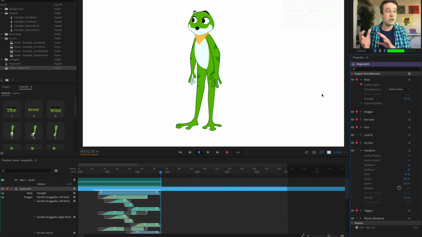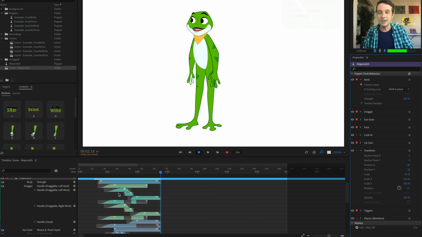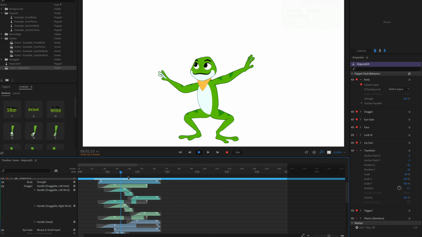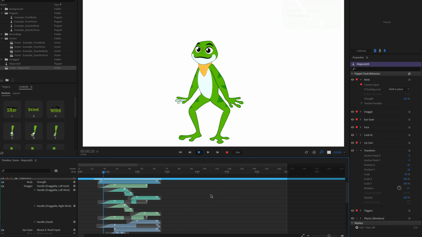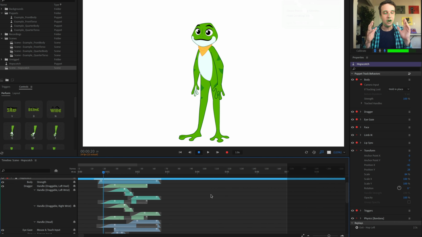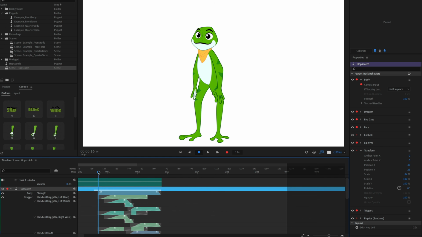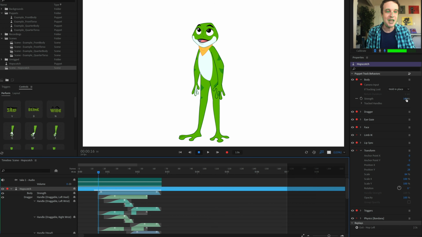And that would completely fight with the body tracker because if you look in the timeline, it's a really complicated setup of all these different draggers of all his different limbs, being moved around and pulled in different ways. That would look terrible with the body tracker on usually. But there's a trick to this. The very first thing that's recorded here is body strength. And if you remember earlier on, I told you with the body behavior, there's this strength parameter that you probably shouldn't touch at all, but here's the exception.